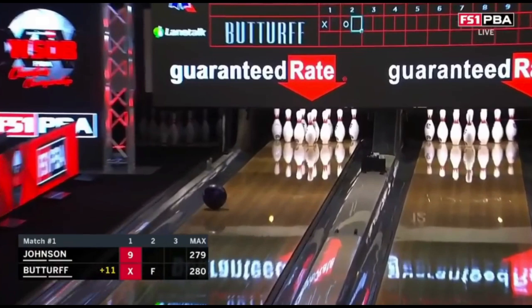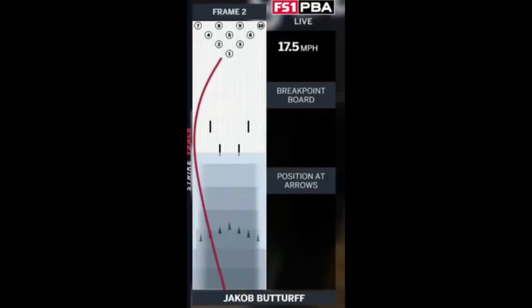But the right side, as the guys are throwing shots down the lane, you're going to start to see oil move down into that point, and then you'll start to see a little hold, a little push in the middle, and that's why you'll watch some of the angles change. But look at the difference between this shot and the shot he struck with the one prior. Big difference. You can see this one gets pretty much to the gutter, right at about 1.5 boards. So it makes a big difference on how much room you have to play with.